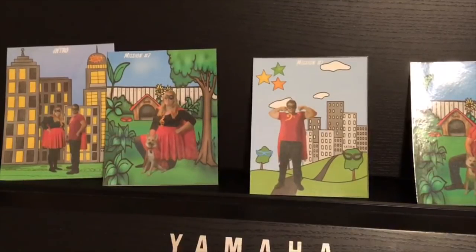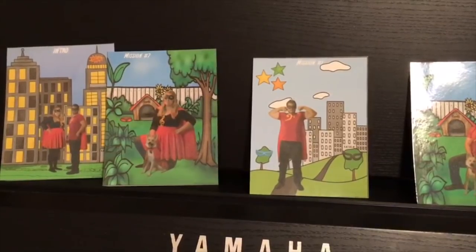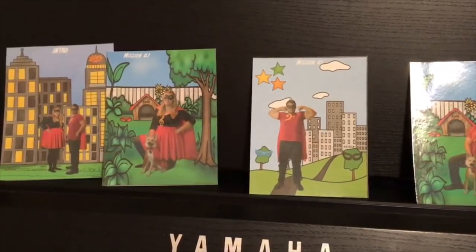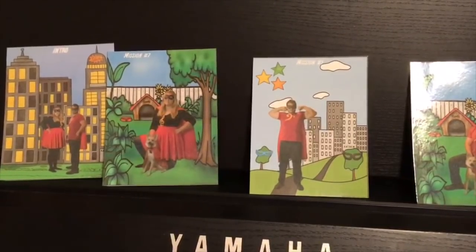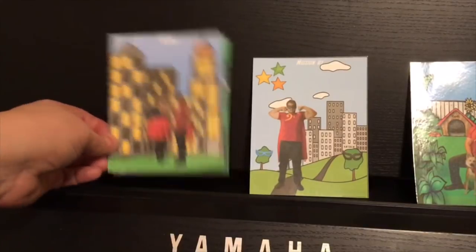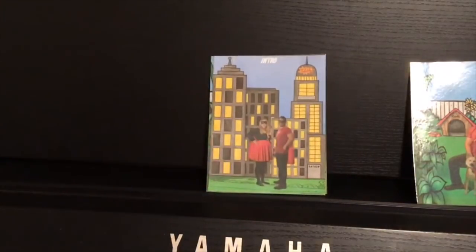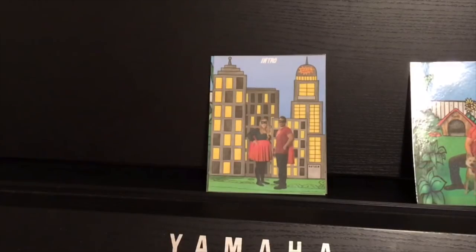Okay, so that gives you an example of what the mission cards do with the app called HP Reveal. Now, if they use the QR codes instead, it will scan the QR code and then link them to a particular website and open it up that way. But it's just so much fun to use the HP Reveal app with these cards because it's an instant thing. The cards literally come to life, so that's what makes it really fun.